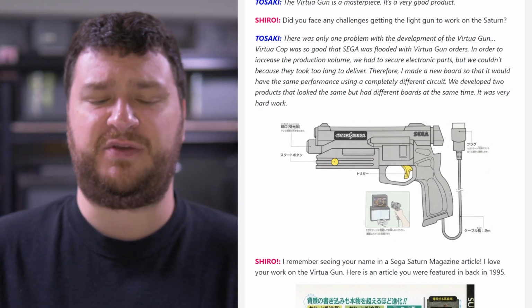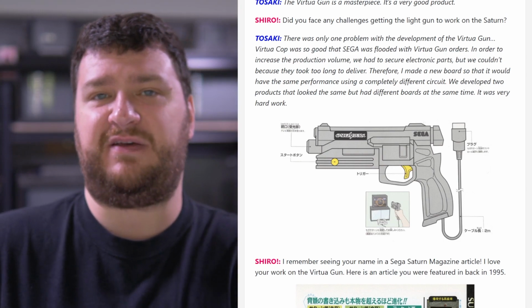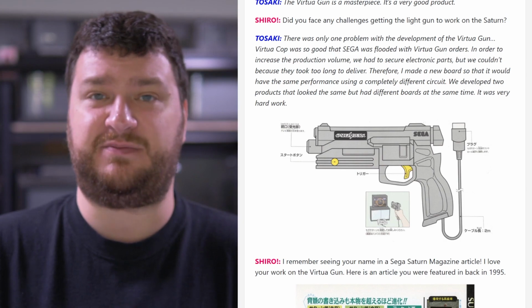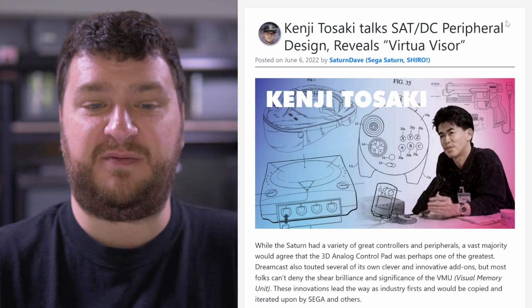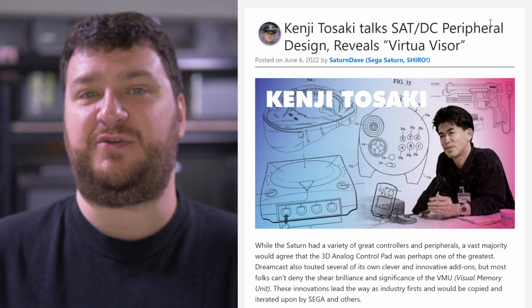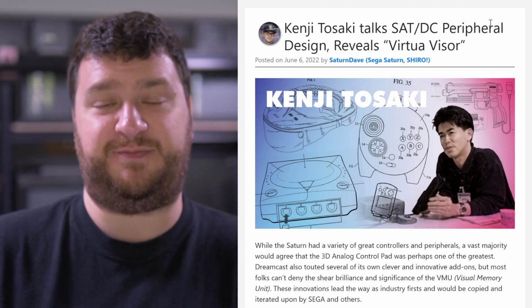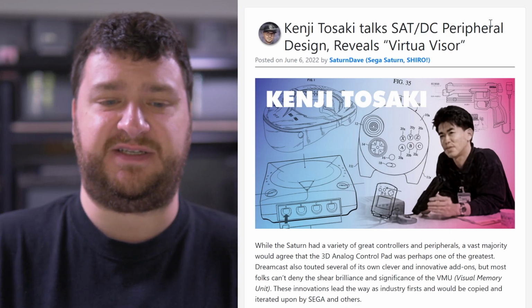And also, apparently, you could add old dead AA batteries to the barrel of that to have it weighted more to feel more like a real gun. I thought that was kind of neat too. Also, Kenji talked about the Virtua Visor, which was Sega trying to do their own version of, at the time, the name didn't even exist, but basically augmented reality. And that was pretty interesting to see as well.